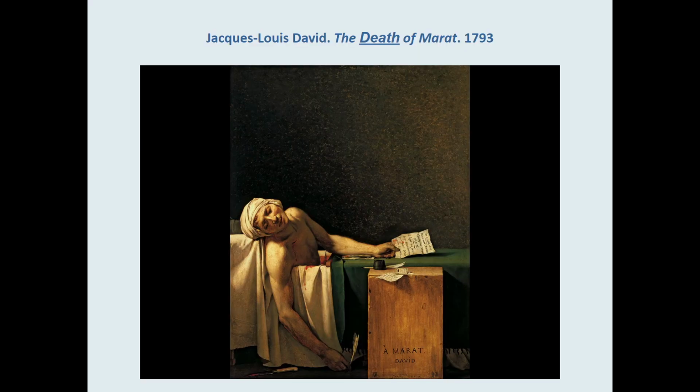Okay, but more David. So this is the Death of Marat. By about 1791, he became pretty active in the cause of the French Revolution, which began in 1789. He was actually kind of a painter for the revolution and for the new regime afterwards. And this is his most famous portrait of the period. So this was a leader of the revolution and a close friend of David.